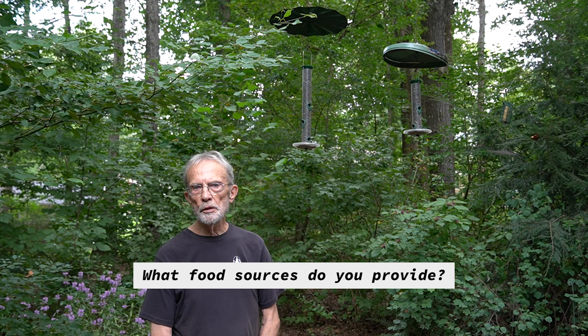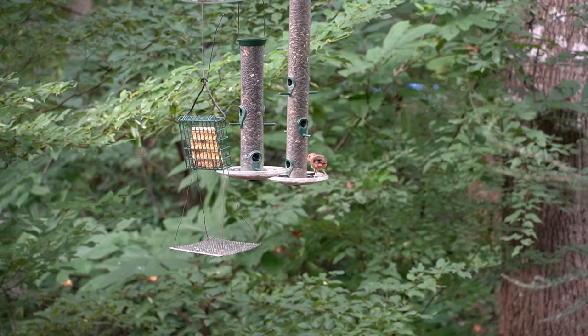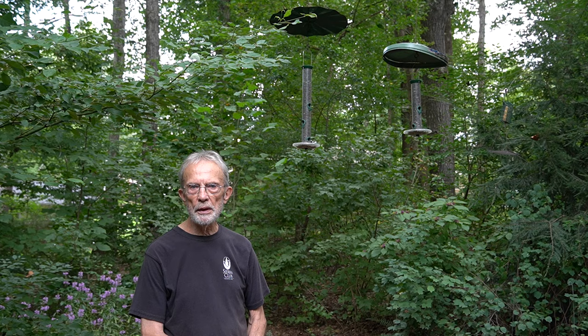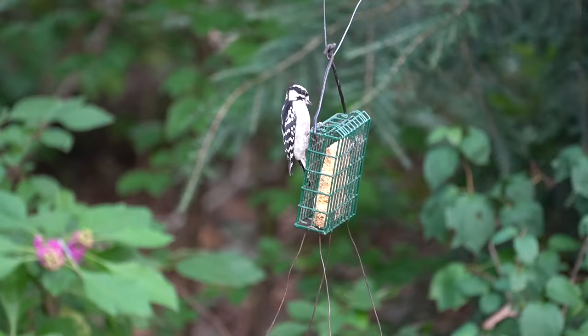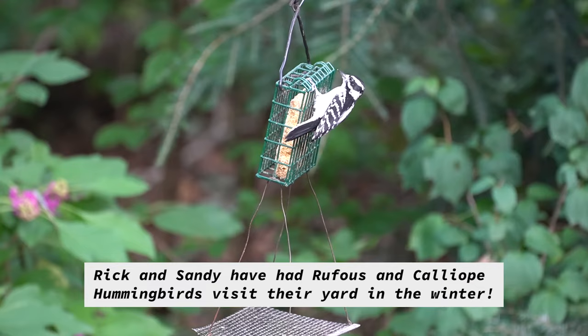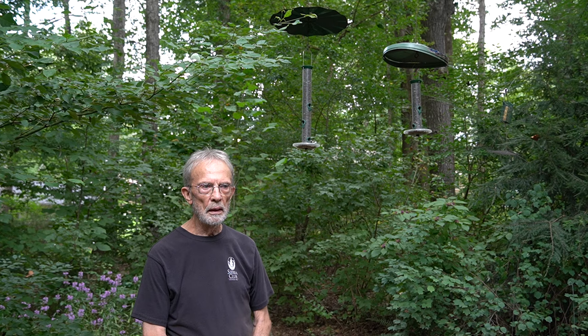We do have our share of midstory trees today. We generally use black oil sunflower seed — it's probably the most popular with most of the birds that we have here. There's not a lot of waste like with other seeds, millet and such as that, that may just toss out of the feeders. We have suet cakes in various locations. In the wintertime, we'll put up thistle feeders — the niger thistle feed — and American goldfinches like that. When there's an eruption that includes pine siskin, they love it as well. We have had some real good eruptions of pine siskin, as many as a couple hundred at one time, several years back.